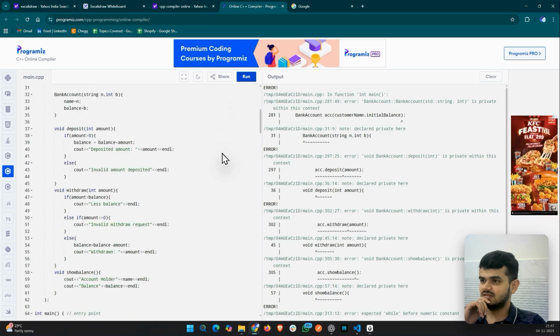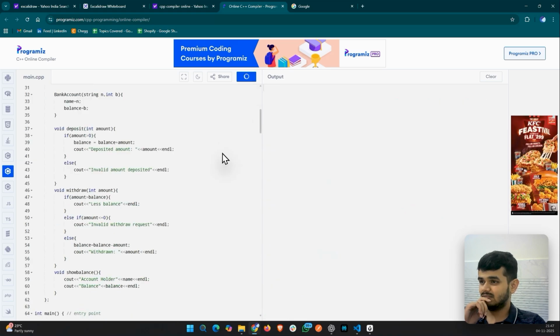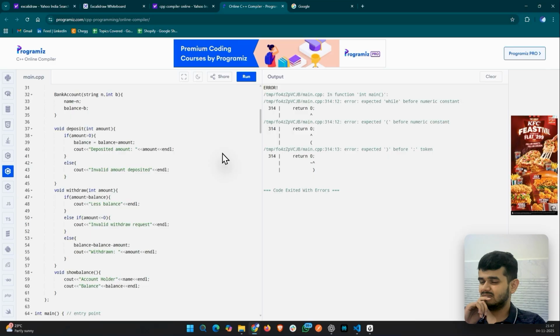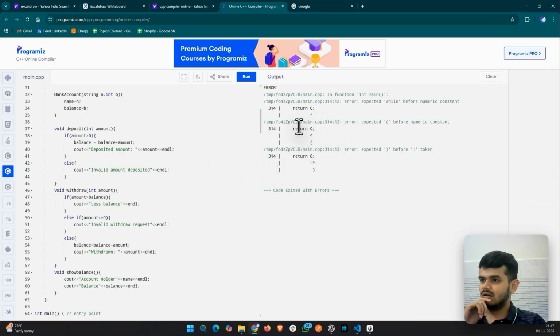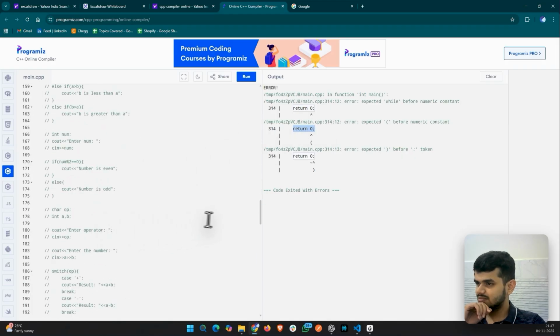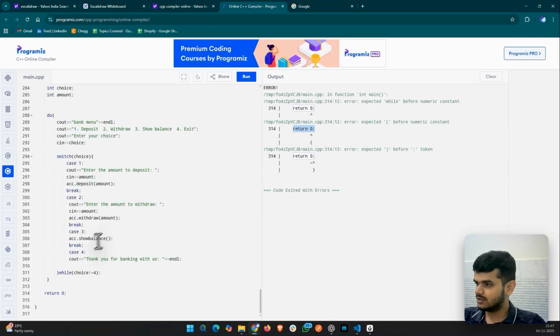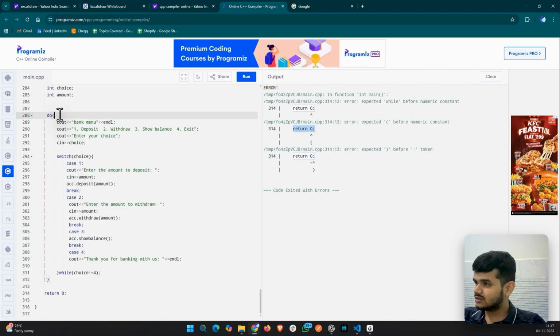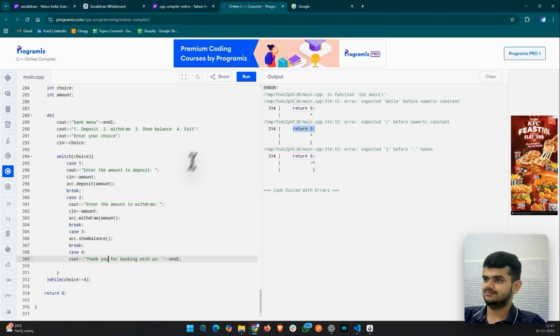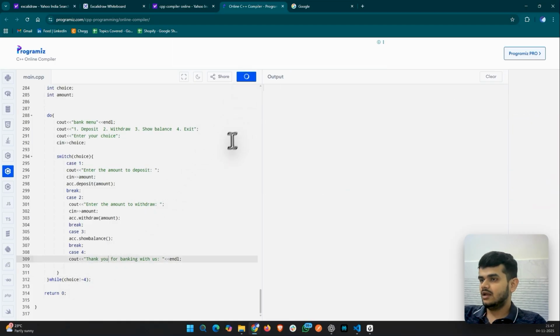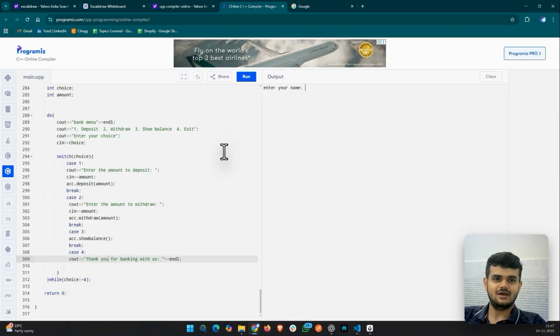Let us see next. Okay, so return 0. Maybe there is some issue with the placement of the while loop. So here it is. See, while will come here once the switch ends somewhere here. Yeah, see, now it says enter your name.